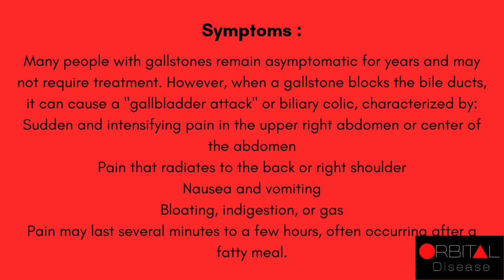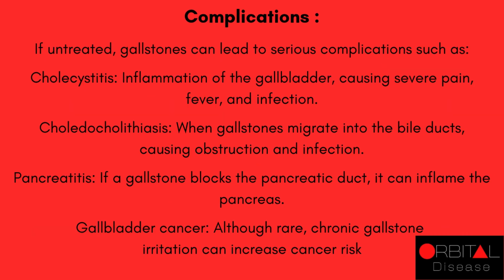Symptoms: many people with gallstones remain asymptomatic for years and may not require treatment. However, when a gallstone blocks the bile ducts, it can cause a gallbladder attack or biliary colic, characterized by sudden and intensifying pain in the upper right abdomen or center of the abdomen, pain that radiates to the back or right shoulder, nausea and vomiting, bloating, indigestion, or gas. Pain may last several minutes to a few hours, often occurring after a fatty meal.